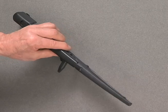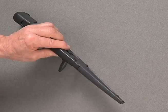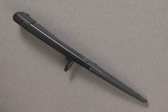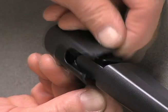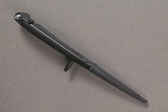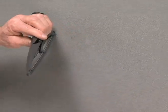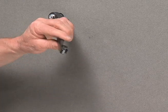Test to see if the wiper arm will pull far enough away from the windshield to allow the old blade to be rotated upward until it releases off the wiper arm. If not, remove the cover at the bottom of the wiper arm by spreading both sides of the plastic with your index fingers. While you are spreading the sides of the cover, lift the cover up with your other fingers. Pull the wiper arm upright until it is vertical to the windshield. Rotate the lower end of the blade upward until it releases off the wiper arm.